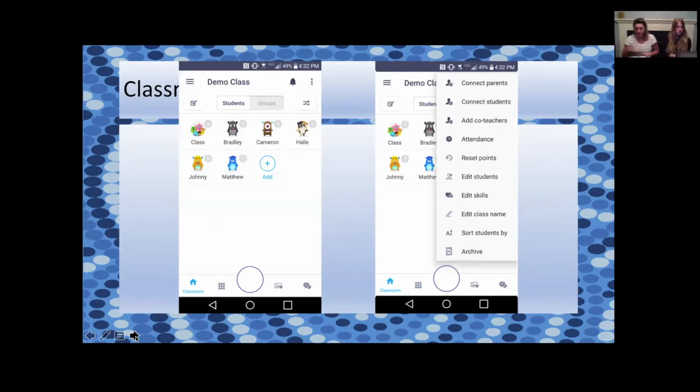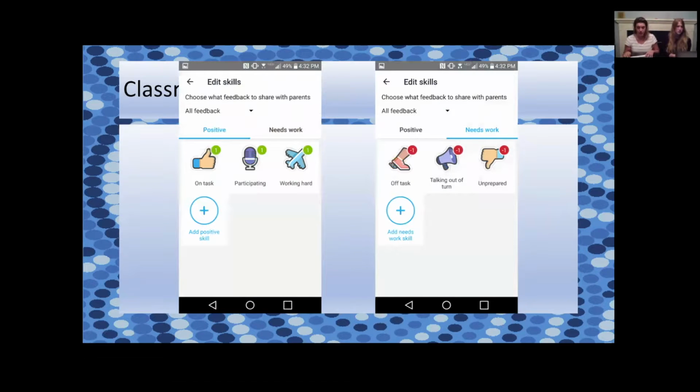And you can have some management over the skills that they're working towards. In Class Dojo, you can pick as many skills as you want, but I picked 3 that you can reward Class Dojo points for, and it makes this really clear, like a ping, a positive sound, so all the kids know when either an individual or the class gets points. It can really focus them in and be an indirect reminder to, for instance, get on task or notice that other people are participating or working hard. And you can edit these to be whatever you want them to be for your classroom.